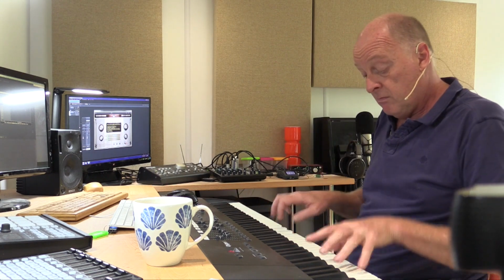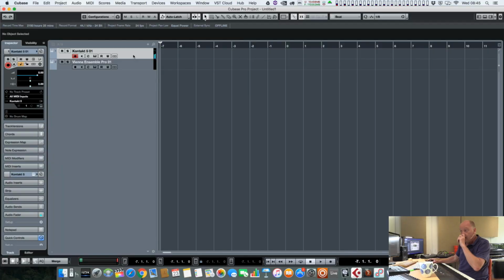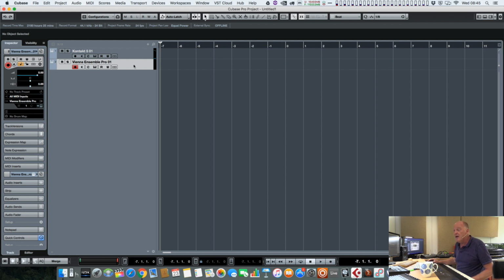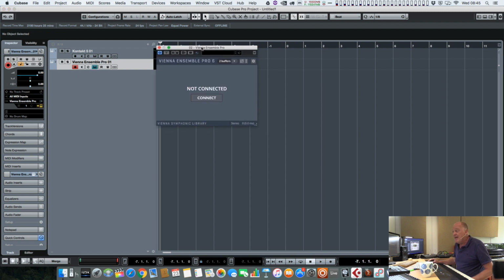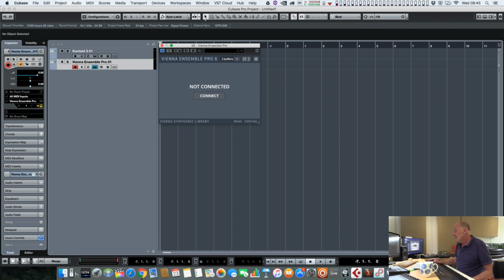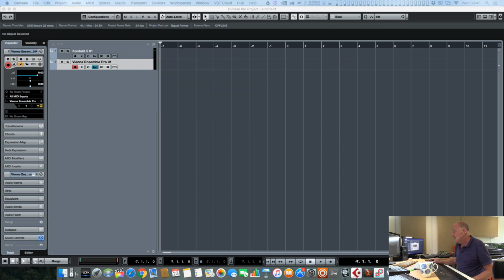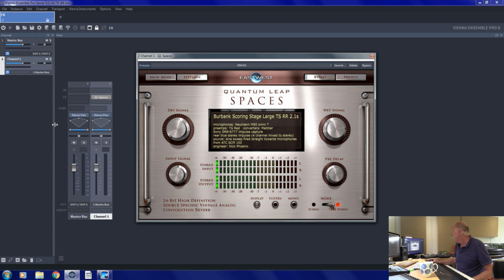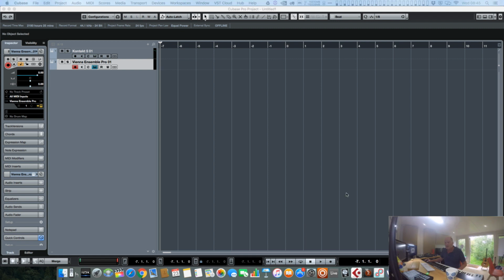So here's a really simple way of setting that up, and I'm going to show you how to do it in both Cubase and Logic. So here's a piano, okay, running in Kontakt, and here is an ordinary, common or garden instance of Vienna Ensemble Pro, just the instrument. So I've put it in on an instrument track. And over on the other side, I have an instance of Vienna Ensemble Pro, which is called Effects. We'll come back to that in a minute.